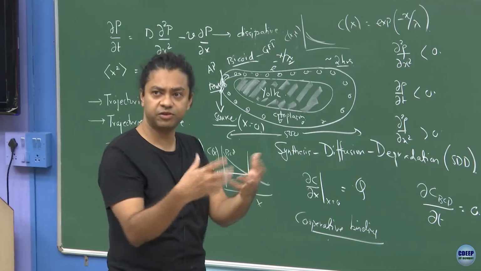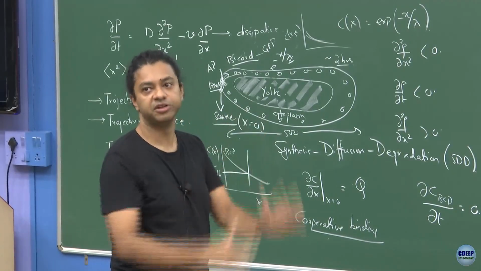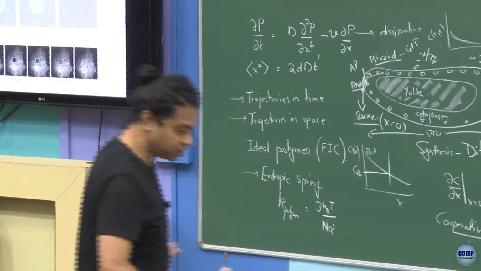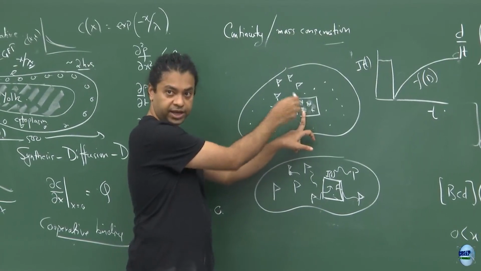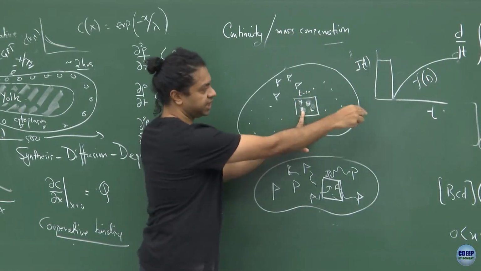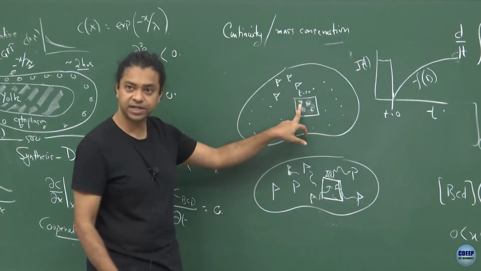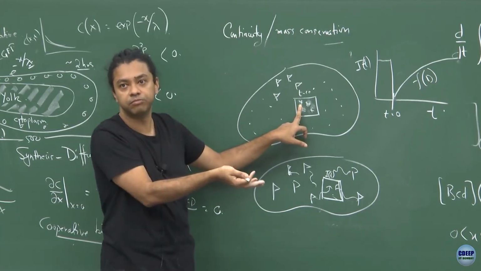It's a circular region. If you have a circular laser, whatever beam of light you shine, that region you photobleach out. It's not moving the molecule. The molecules which were there continue to be there at t equal to 0 when you shine. So let me call this my t equal to 0. The molecules are there. It's just that they are not fluorescing anymore. So therefore, in a microscope, you cannot see them.